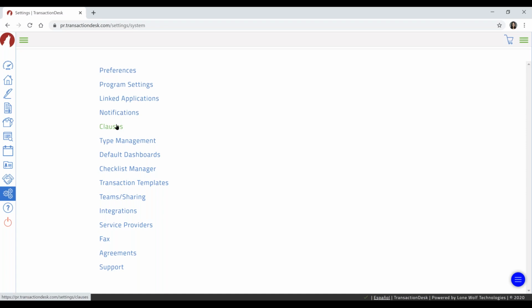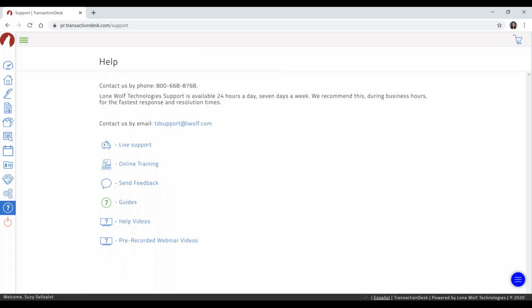The two things I'm going to bring to your attention, can you guess? One's going to be the support button on the very bottom. There's a third way to access that help tab. Once more, if I click support, it's going to launch me into the help area. So again, you can always run those short videos or review those guides, get live support, email us, and then again, there is that contact phone number. Just to make sure you get it, we want to make sure we are clicking on that help bubble, and then over to the blue stack of pancakes, we click on our red help bubble, and then support on the settings area is going to take you right into our help area.